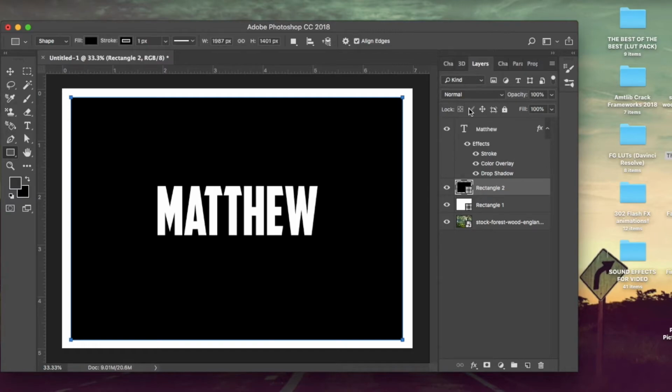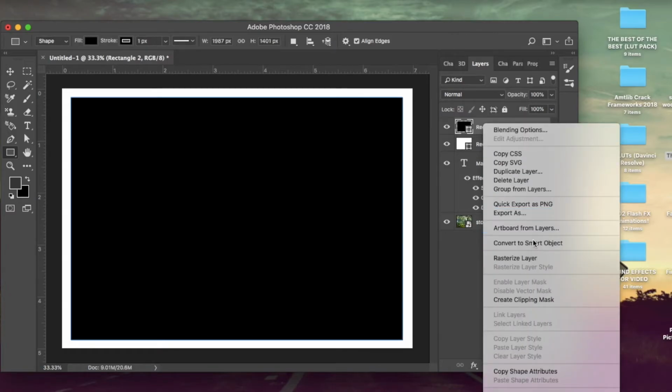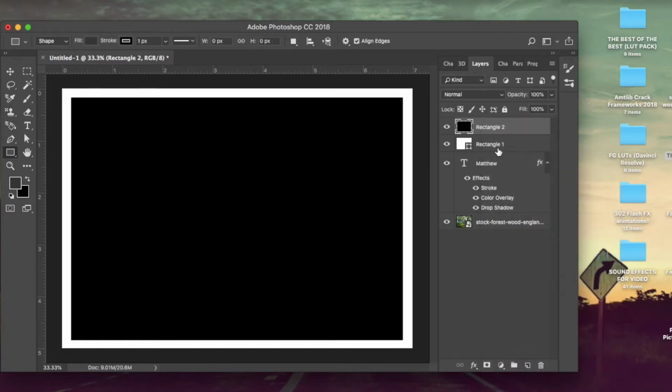So you're going to want to have the text right there, and then right click on both of them, and on each one hit rasterize layer.